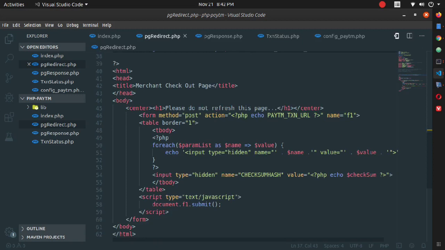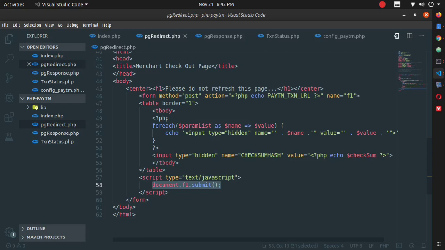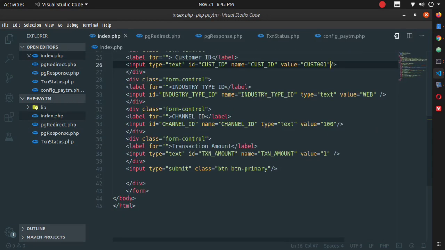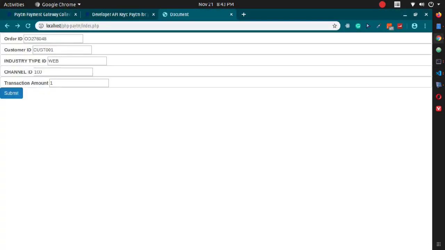You can see document.f1.submit, which automatically submits the page. And here you can see PAYTM_txn_URL, that is the main thing. The post request goes with it, the REST API works here.